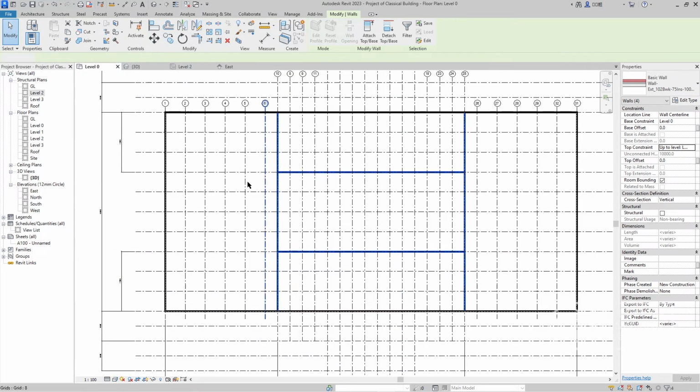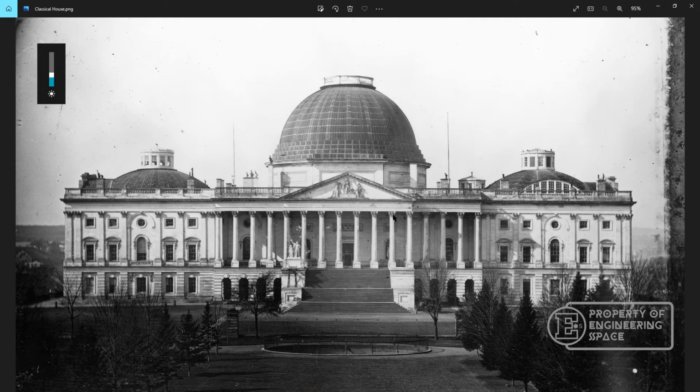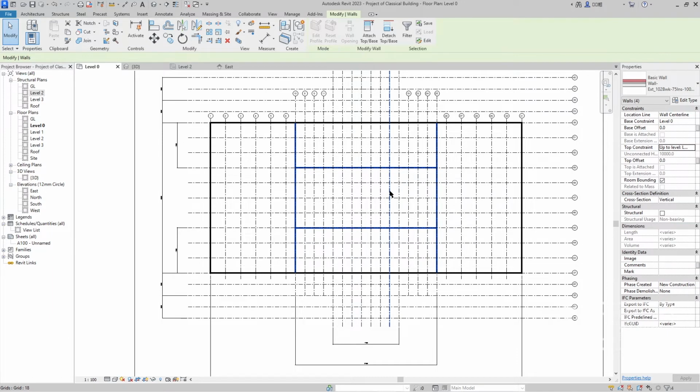Then let me go back to level 0 and then our floor plan, and then let's move to this one. Okay, I think it is the same from the first point, it will be similar until the next level, so all we need is just copying all of this into the second story and the last story. But before that, let me move on to how the White House interior looks like.